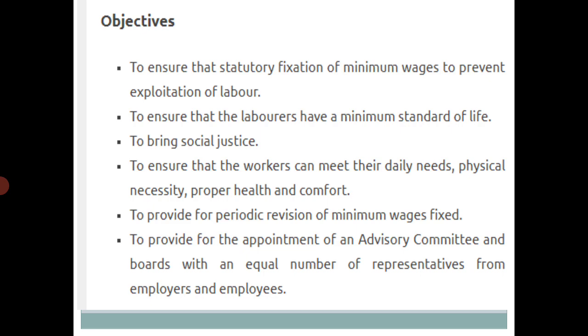Okay, so when we consider minimum wages act, what are the objectives of minimum wages act? बघा, आपण जेव्हा मिनिमम वेजेस ॲक्ट ह्या ॲक्टचा विचार करतो, त्याचे उद्दिष्टे काय आहेत, त्याचे ऑब्जेक्टिव्स काय आहेत? पहिलं ऑब्जेक्टिव्ह असं आहे की मिनिमम वेजेस किती असले पाहिजे हे फिक्स केले जातात. ओके, जेणेकरून लेबरर्स जो आहे त्याला एक प्रकारचं एक प्रोटेक्शन मिळतं. ओके, आणि त्याचं जे प्रिव्हियसली एक्सप्लॉयटेशन व्हायचं, म्हणजे जास्त कालावधीसाठी त्याला काम करायला लागायचं आणि त्याला जे वेजेस मिळायचे ते खूपच कमी होते. ओके, हे कुठेतरी सेफगार्ड होतं.